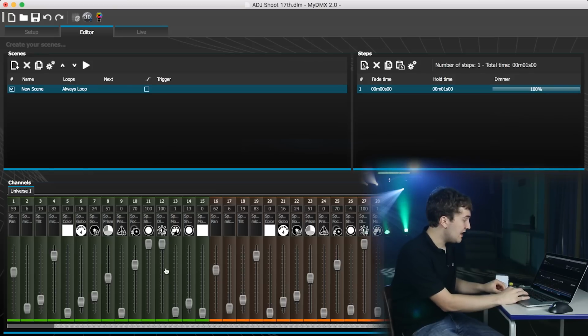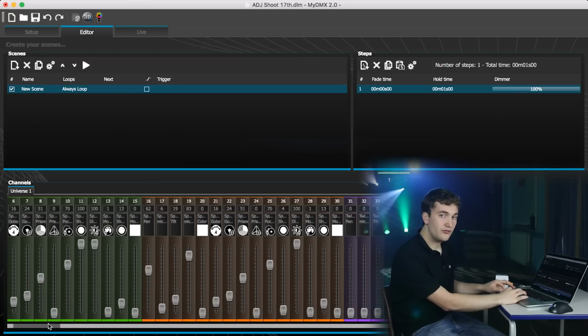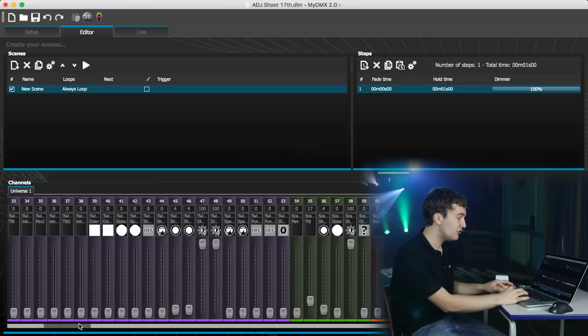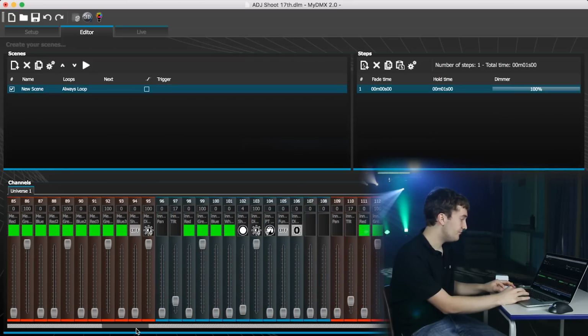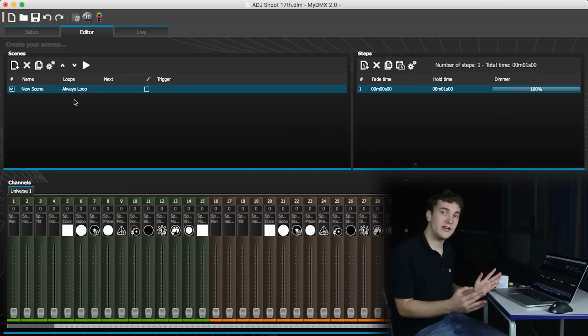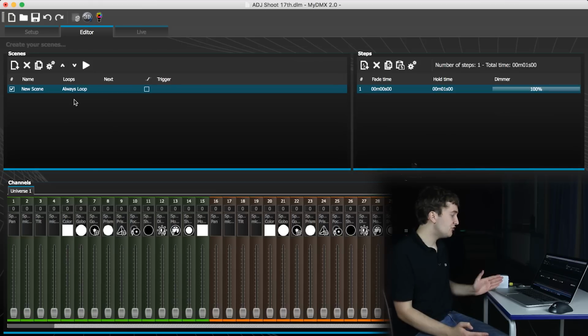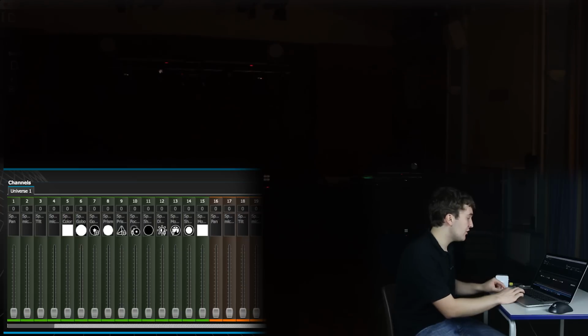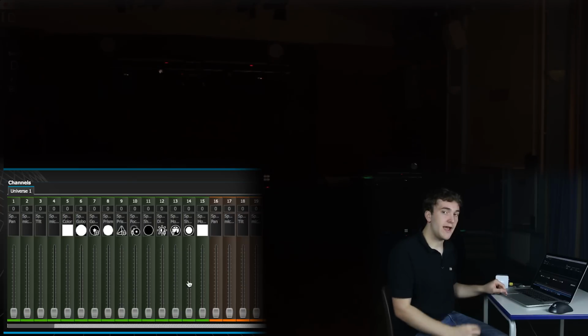At the bottom of the screen down here, you can see we have our channel section with a whole load of faders. And each one of these faders corresponds to a particular attribute on one of our lighting fixtures. So when you first go into the editor tab, you'll end up with something like this. Nothing's recorded, everything is currently blank. So as I said, all of the attributes of our lighting fixtures are applied onto the virtual faders at the bottom of the screen. This first fixture here in green is one of my Inno Spot Pros.